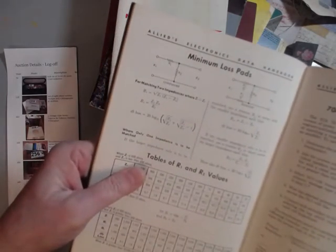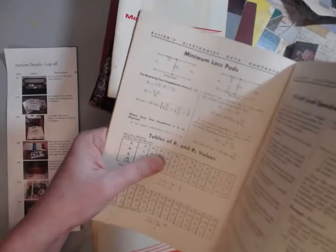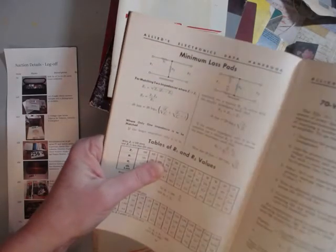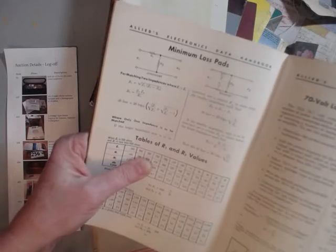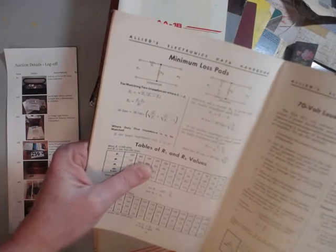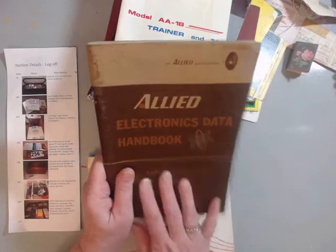Same thing. Oh, you see that? That is geometry. Lord have mercy, help us all. I never thought I'd have to see another geometry equation. I can't even talk. This has just got me floored. So maybe they were telling the truth, that we will need geometry in our adult lives after all. Or at least pilots do, I guess. Oh, I can't believe it. So this is pretty funny to me. So I can always cut out a section of this and attach it to something that you don't see in journals very often. But I will look it up first to be sure that there's plenty of them out there.